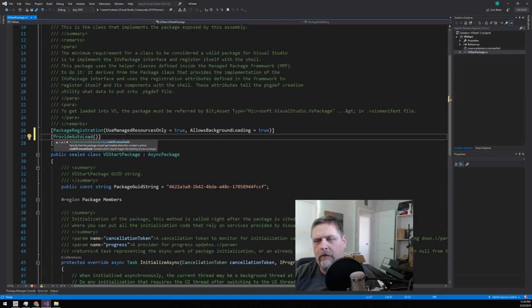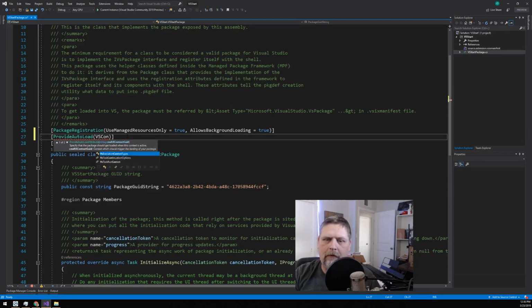So if I close Visual Studio, if I close a solution that I've been working on, that is the behavior in 2017 and in 2015 for the start page to come up. Likewise, when the whole thing starts up for the first time, same story. So that's what I want to do.